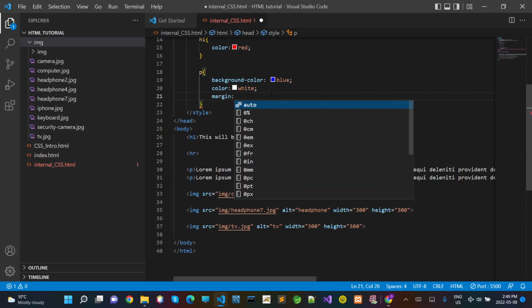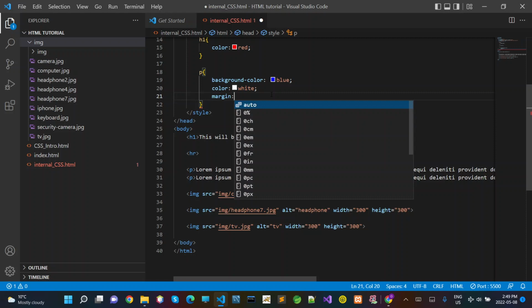The difference between margin and padding is that padding is within. I will explain better later, but padding is within, and the margin is between two elements. Let's say if you talk about a square or a rectangle, inside your rectangle, that will be padding, but outside, between two rectangles, is a margin.